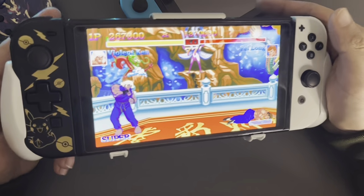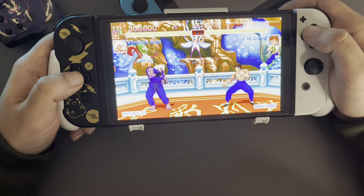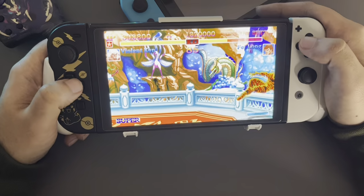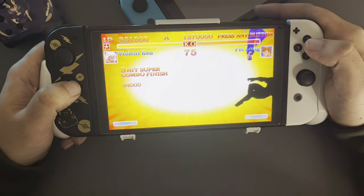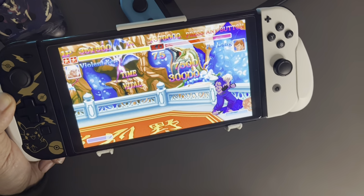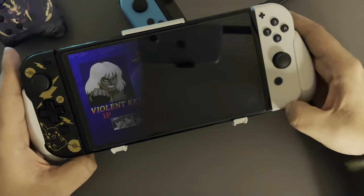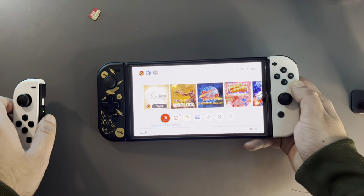Wow, this D-pad. This D-pad, guys, what can I say? Finally feels fun to play Street Fighter. That's awesome. Next level D-pad, guys. I love the D-pad. I love this little Joy-Con. Thanks, buddy. I appreciate it. I won't say your name because I know you don't like me saying names. But anyway, let's carry on with the rest of the video.